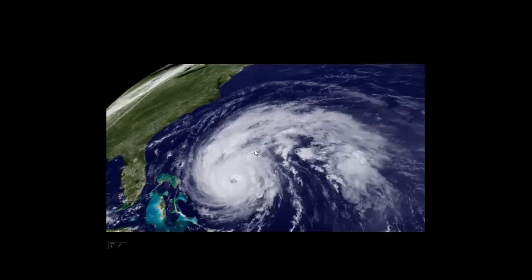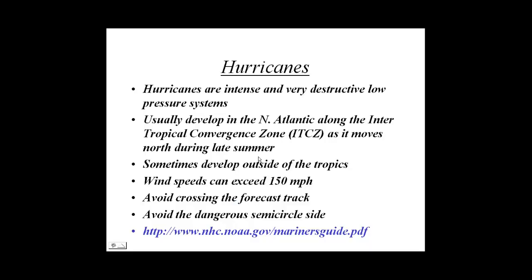So here then is an extreme low pressure system, which we all recognize as a hurricane offshore, coming across the Caribbean here and heading on towards Florida and the Georgia coast. And it's huge. And you can see the circular pattern, and the circular pattern, as we mentioned before, is produced by the Coriolis Effect. I'll show you more about the hurricane here in a few minutes. The hurricanes are very intense and destructive low pressure systems.